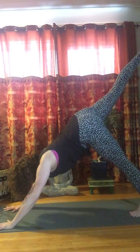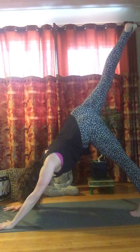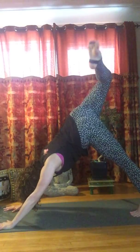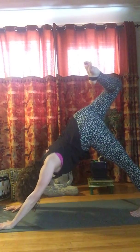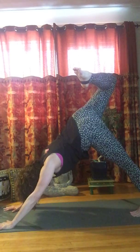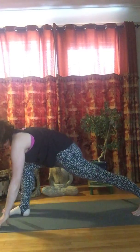Draw your belly in, press into your hands, soften your shoulders. Inhale, lift. Bend your knee, drop your heel to the right. Square out your shoulders. Inhale, lift your left. Exhale, gaze forward, bring your left foot in between your thumbs, runner's lunge.